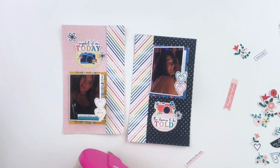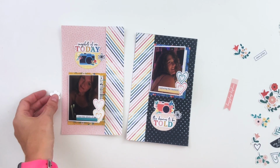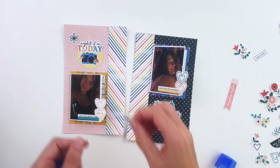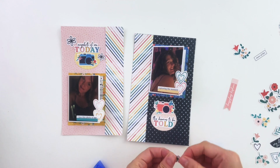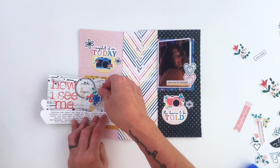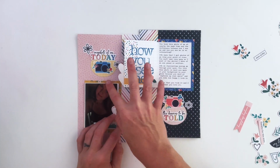I decided to use this, I love this photo of me, and then this one says capturing the moment, because I really feel like that one captures more of a candid photo, obviously, versus a selfie. And that is actually what I'm talking about in my journaling as well. I talk about how selfies sort of capture an idealized version of yourself, and then the photo that Patrick took captured a candid, real, what I really look like to him, what I really look like in real life as I move throughout my life. I'm going to decorate the insides here just for fun.